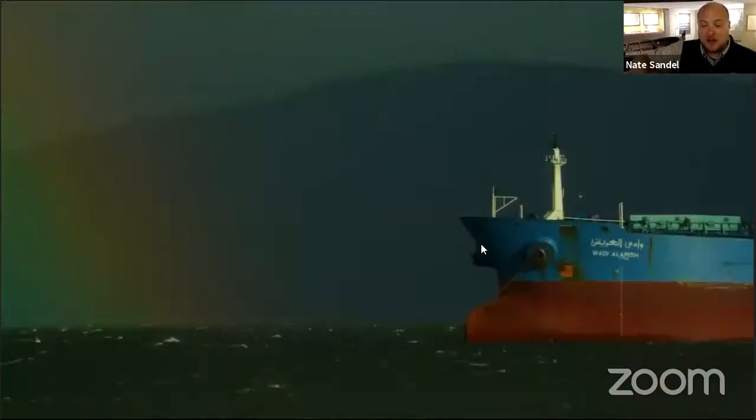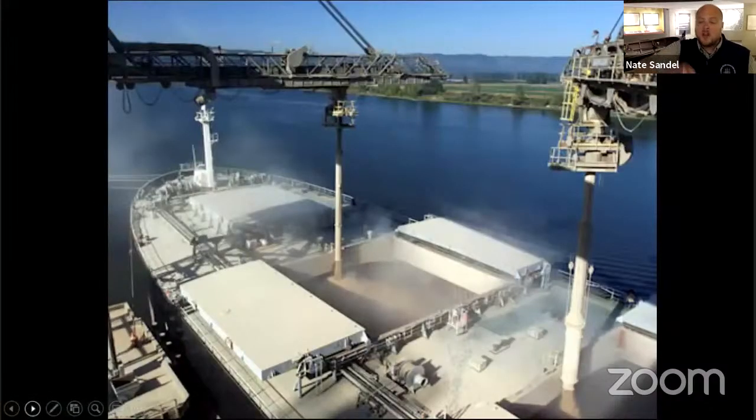But right now, let's go back to our lesson and figure out how these ships are actually loaded and unloaded, and the cargo that they carry. And maybe we can talk in a little bit to Captain Olson about what the main countries are that these ships are coming from and going to with the cargo. So the number one cargo on the Columbia River is wheat. And actually more wheat is shipped out of the Columbia River than all of the other ports combined in the United States. Basically it comes in on trains from the Midwest, and the trains dump it onto big conveyor belts. These conveyor belts take it to hoses that fill up the holds on the ship.